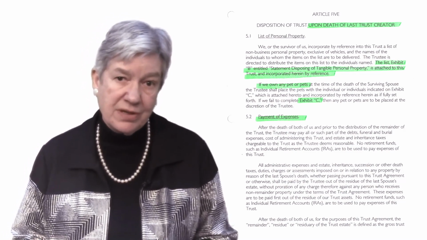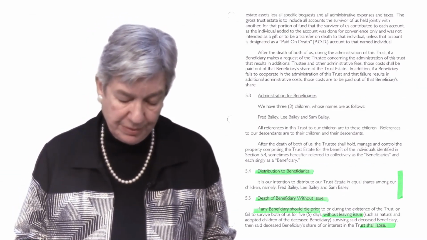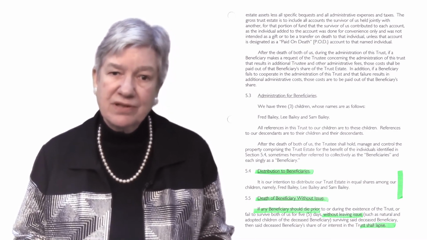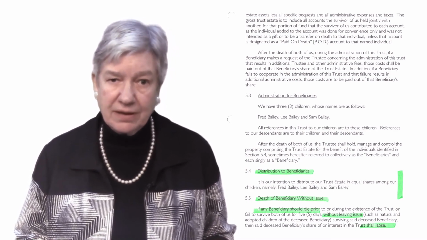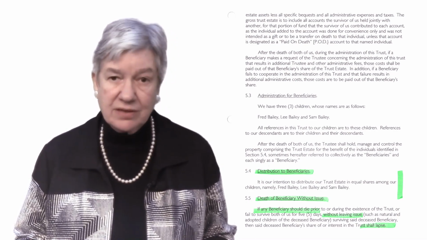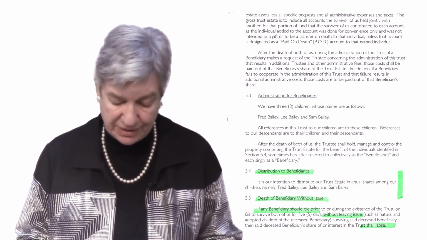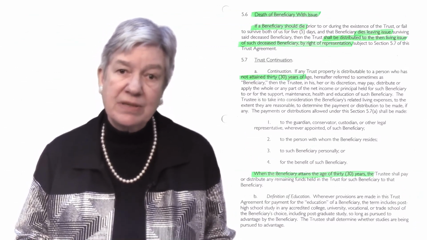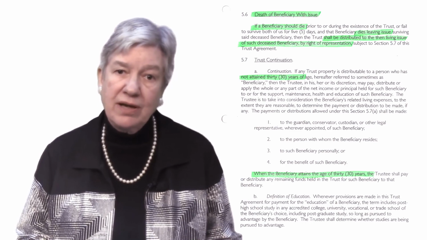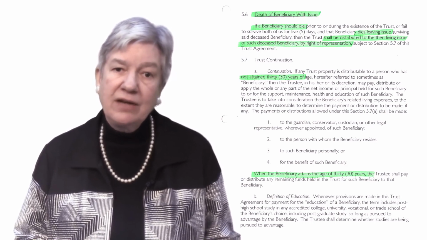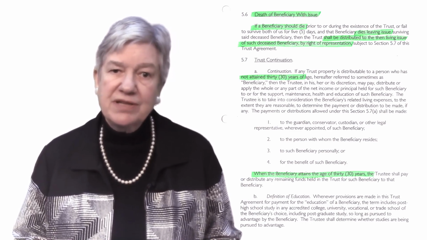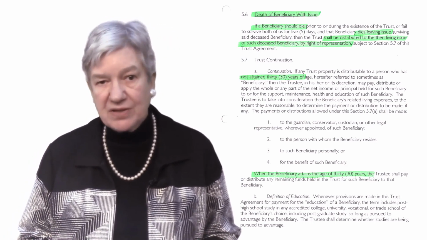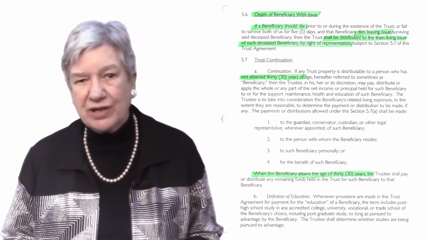5.2 says pay the bills when you're gone. And then the important part is 5.4. Who gets your property? Not the stuff that's on the list, but who gets the bulk of your estate when you're gone as a single person or the both of you are gone as a married couple. And it identifies those individuals. It also discusses what happens if somebody predeceases you. What happens to that person's share? And usually if they're little people that are receiving property, in my world, a little person is somebody under 30, we say the money's managed for them until they're older. That's generally what's in there.